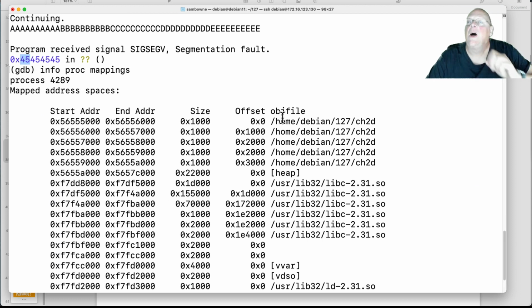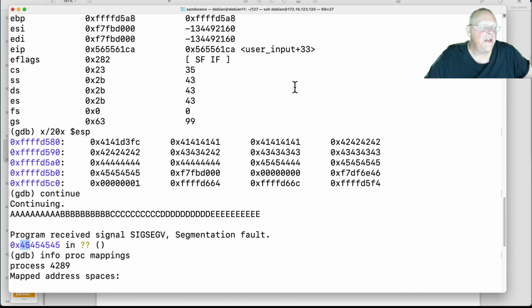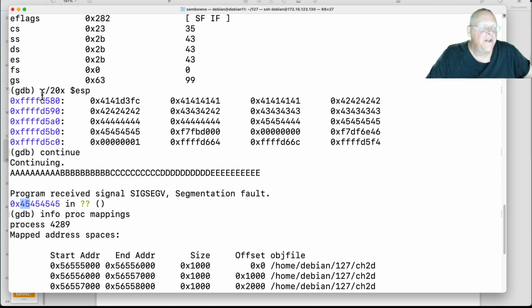So now someone asks about the meaning of the number, 20 words. Yeah, 20 words, exactly. You've got x20x. When I did this x20x, this means examine 20 32-bit words in hexadecimal. So that's why it showed me 5 rows with 4 words on each row. That's all. This could be any number, but 20 is convenient for these simple little programs that have small stacks. When you do the projects later, you'll have to look at stacks that are hundreds of bytes long. But these simple programs, we're using small numbers just to make it easy to see.